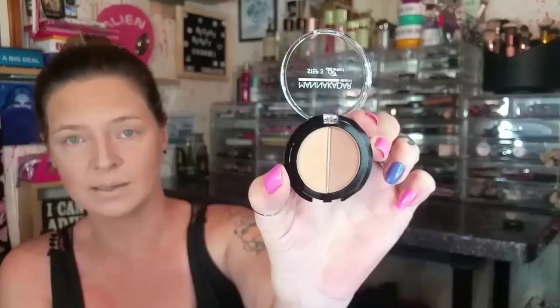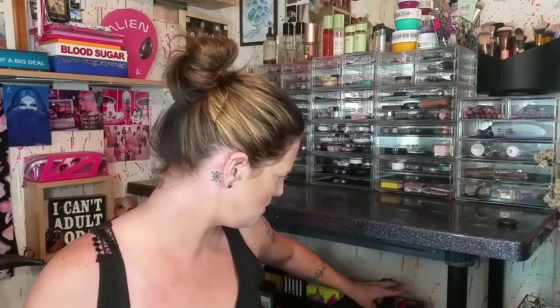And I'm not going to try to use this for a blush. I don't see a blush in there. I don't know how you would make a blush out of that. So I'm going to just pull, I'll use my Alamar blush trio that we received from BoxyCharm a few months back. And then I will try the highlighter in that little small contour palette, I guess is what we're going to call it.